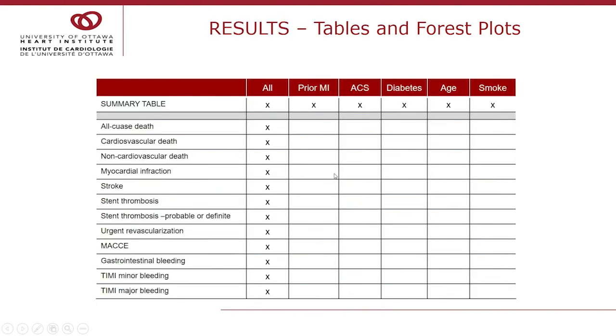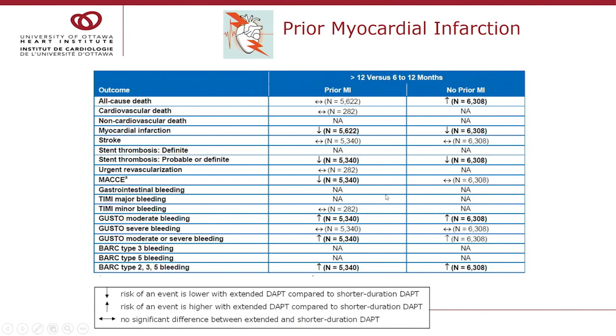Okay, so now I'm not going to give you all of those forest plots anymore. I'm just going to give you the summary as it relates to our 5 groups. Okay, and let's see what happens. Let's go to the prior MI. So just to orient you to the graph here, we're looking again at extended versus short-term DAPT. We'll look at those who had a prior MI, and we'll then look at the patient population that had no prior myocardial infarction.